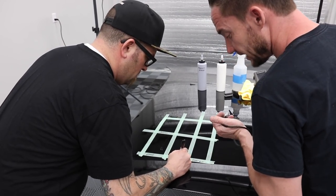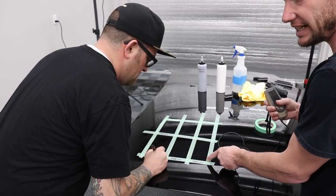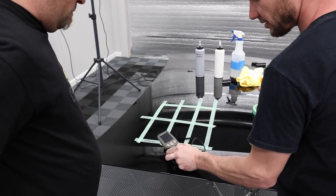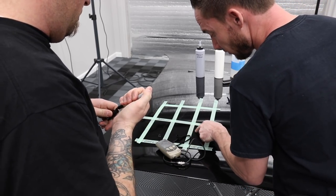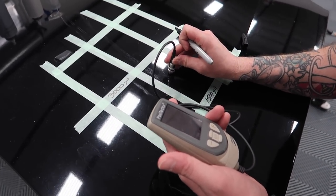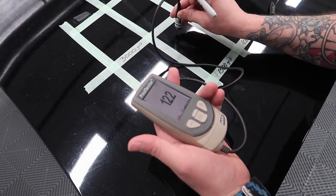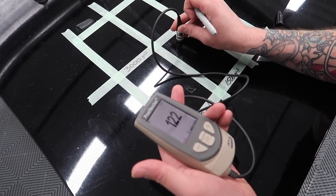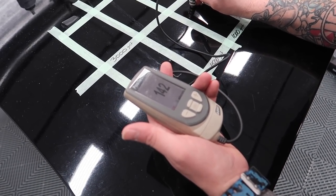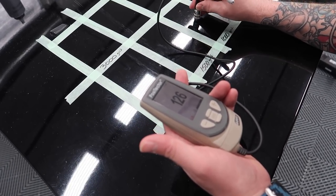Just take a bunch of different readings. Okay. And then what I do is I take the lowest reading, because that gives me the lowest amount to give a basis off of. So go ahead and we'll do that, and then we'll write the reading. Because I was on a chip. There we go.